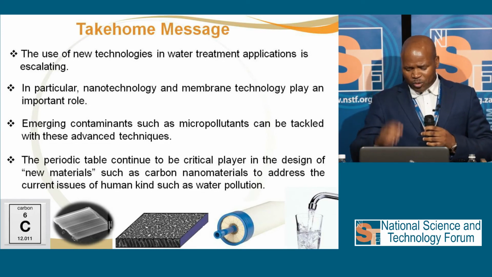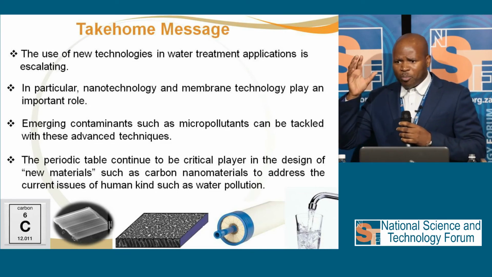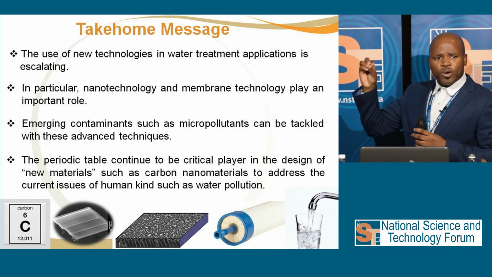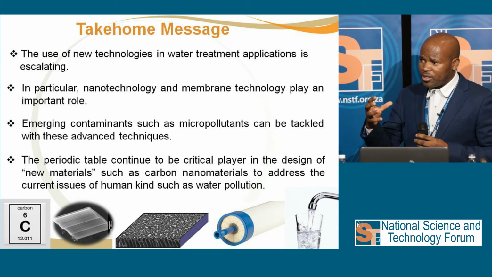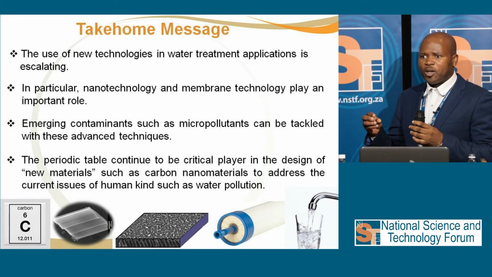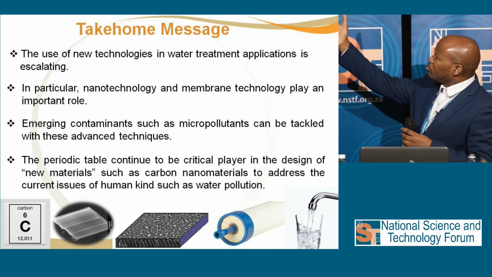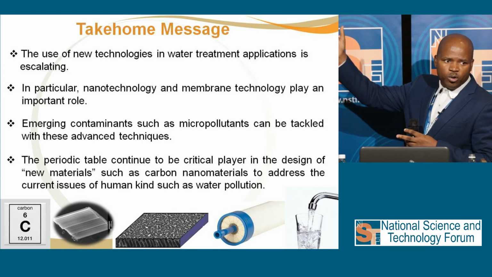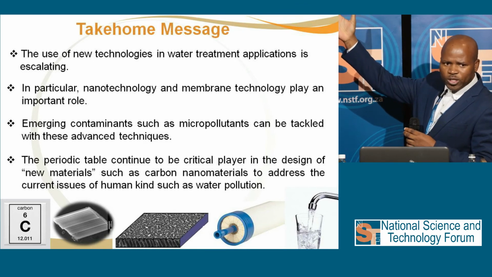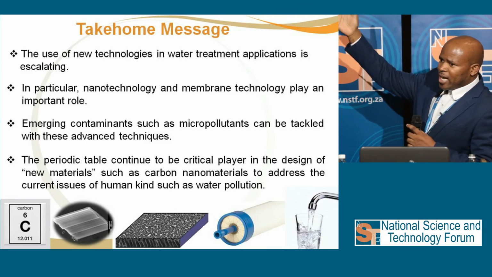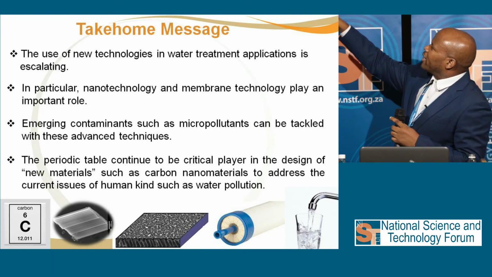But if there is at least something you can take away from my presentation, it is that the periodic table is still a very critical element that can actually be used in real water treatment. You can use carbon as an example. I could have used others such as boron, but I chose carbon as an example. You form what are called carbon nanotubes, which is nanoscale carbon. That nanoscale carbon can be converted into a membrane, and then the membrane can be converted into a filter.